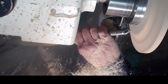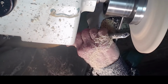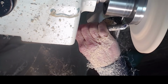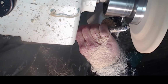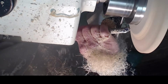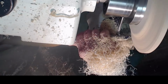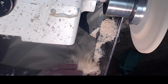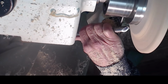We turned in a low speed this year, just based on the size of this here. Start off low. You can do a search on Google for lathe speed for turning sizes, and they'll tell you. On the AAW website, you can find it on there. There's a formula for it by diameter times, I don't know what it is.